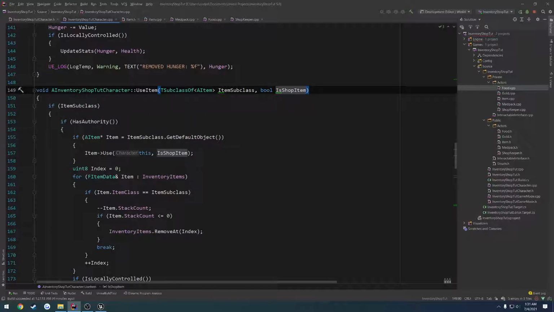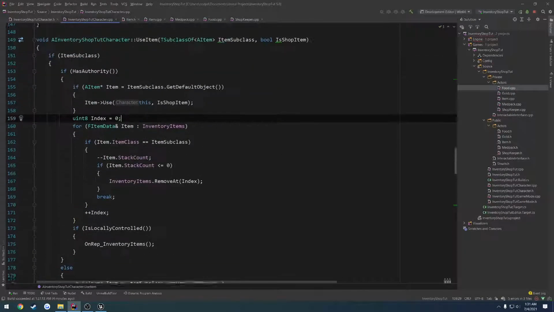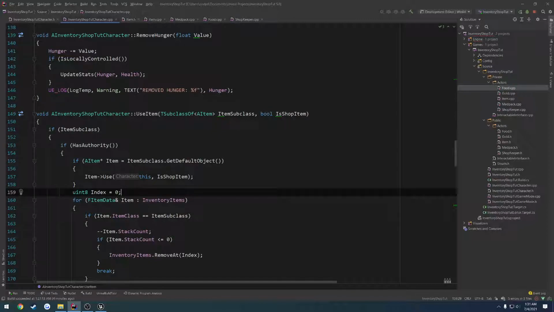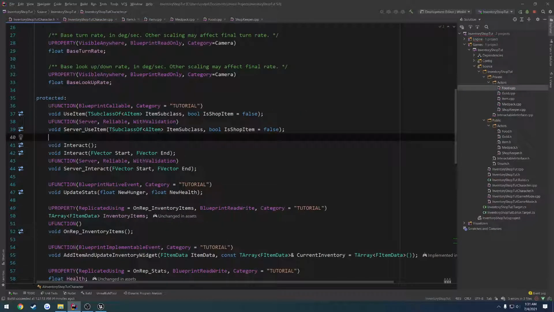Or we could just go ahead and pass in the full-on item data structure, which would obviously contain everything. Then the only thing we have to do is make some minor changes, which isn't ultimately that big of a deal. But I think for the sake of this, it'll probably be the easier route just to pass in the item owner instead.